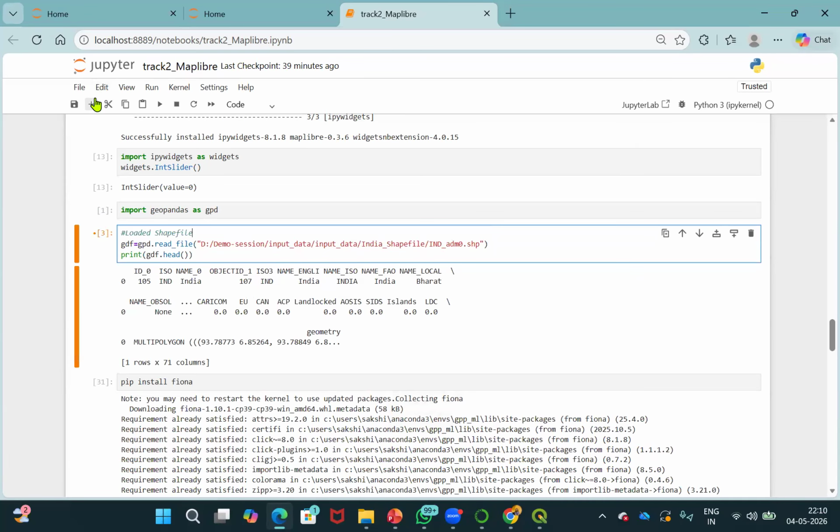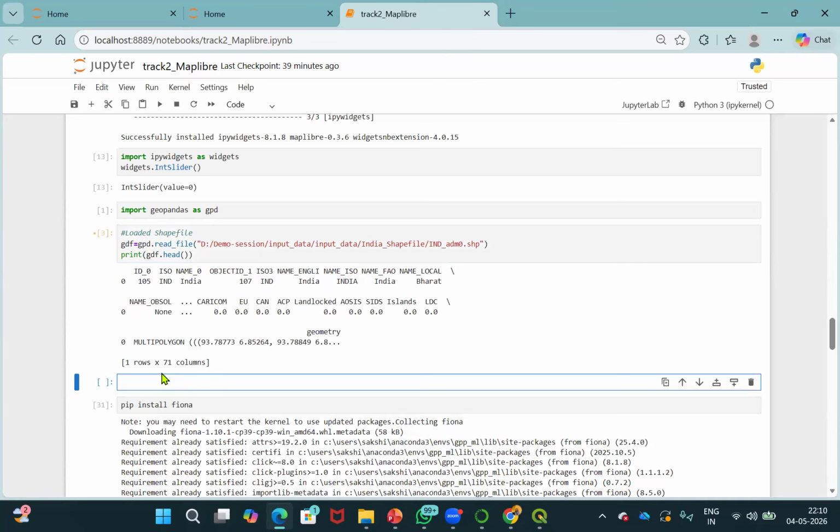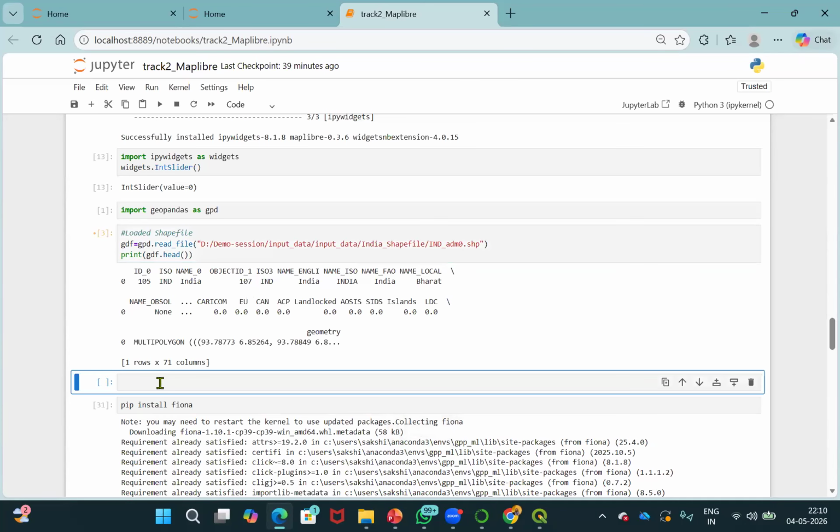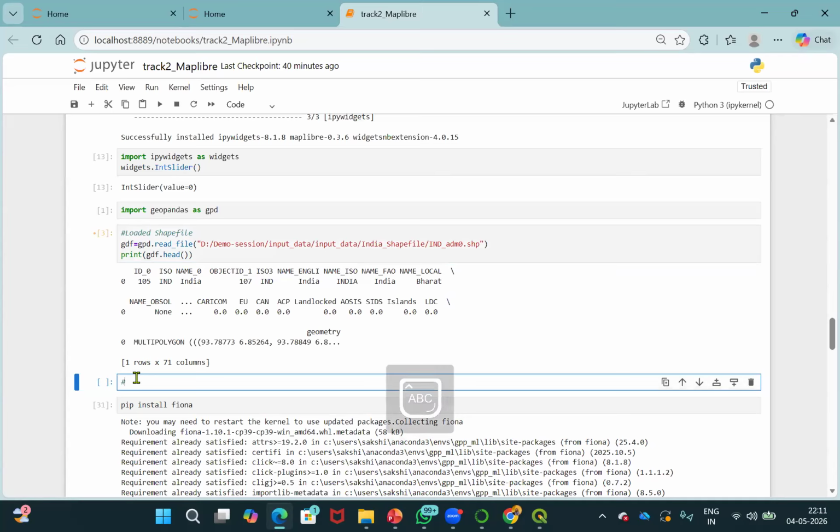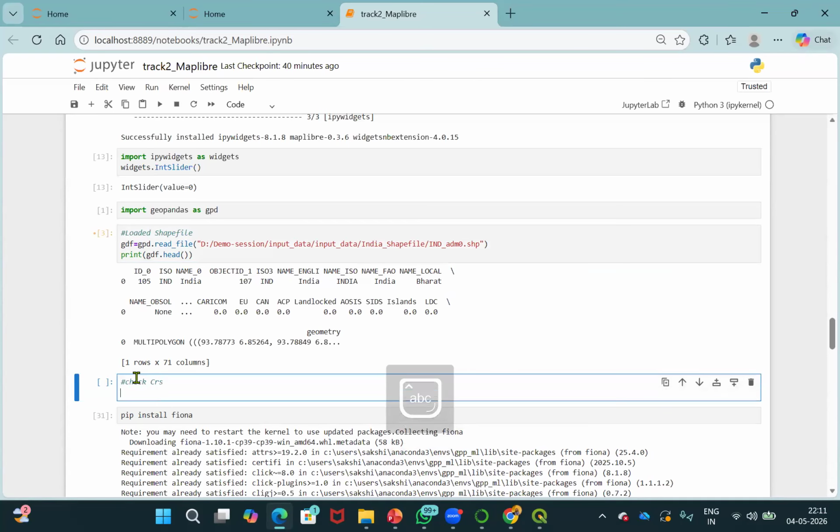Now let's check the CRS first, and then we'll save it as a GeoJSON file. So again we'll print a simple CRS, comma, gdf.crs.